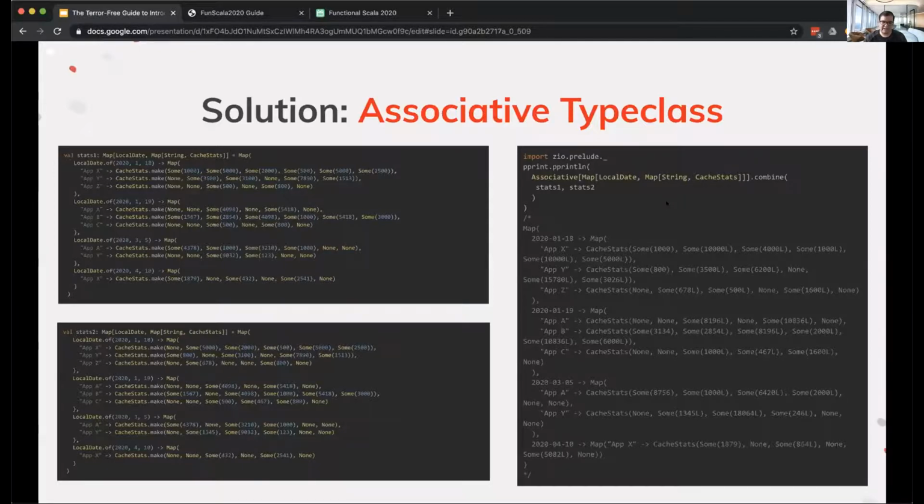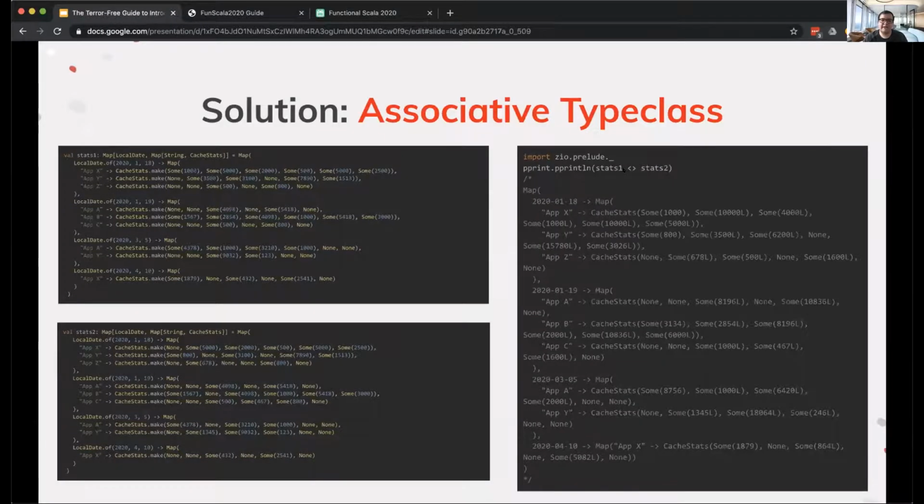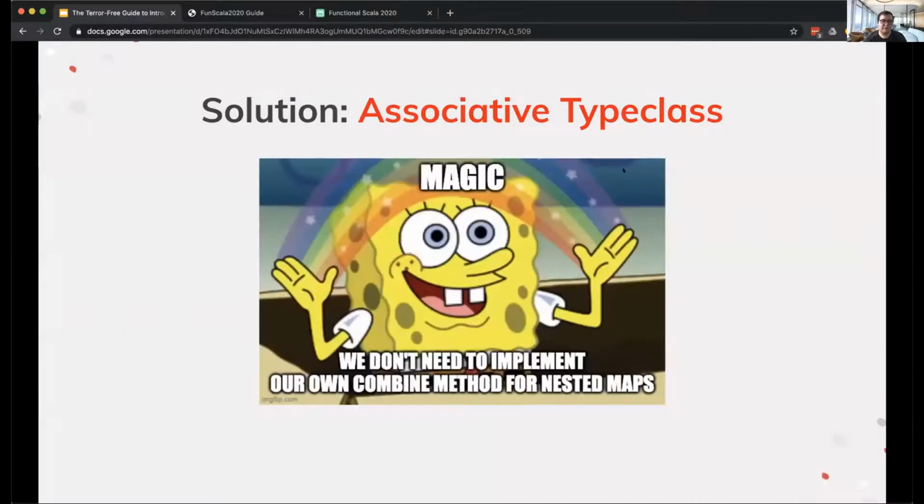But this still looks a little ugly. The good news is that instead of doing that, I can simply use this combine symbolic operator, and that's it. We are going to obtain the expected results, and the syntax is pretty easy. So magic, we don't need to implement our own combine method for nested maps.